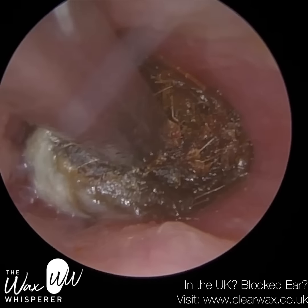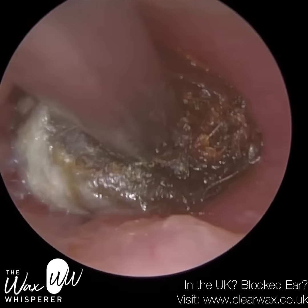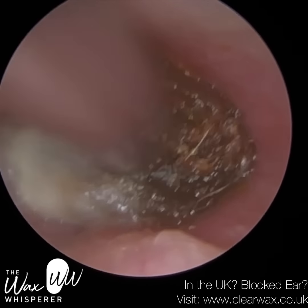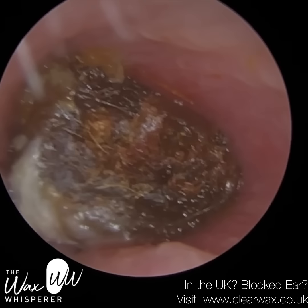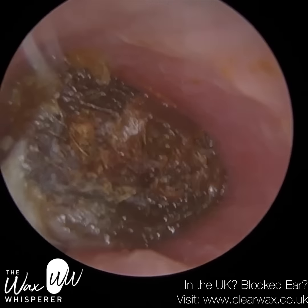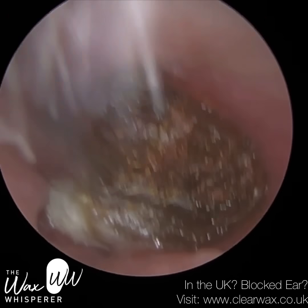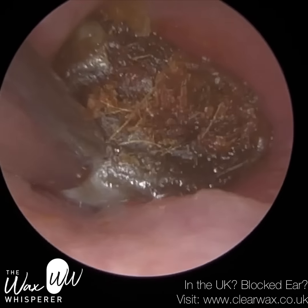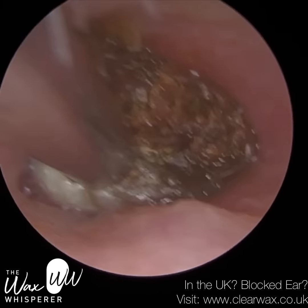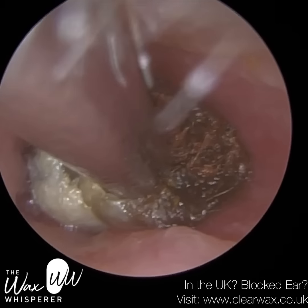Sometimes you read comments, oh, why don't you just get the hook in and do this and do that and remove it? Believe me, if that was your ear, you'll realise why we don't do that. It's the last thing we want to do, because it's painful for the patient. This is a real patient we're treating. It's not an ear model or mannequin. And if it was your own ear, you wouldn't want us, believe you me, to do what you're telling another specialist to do.